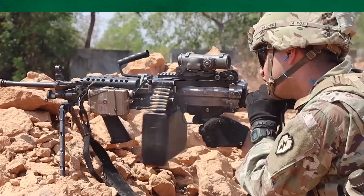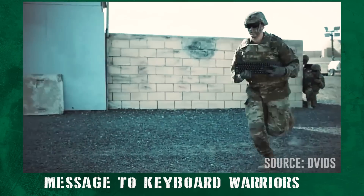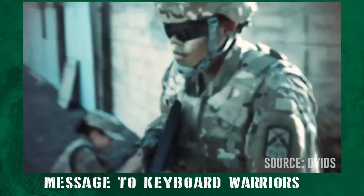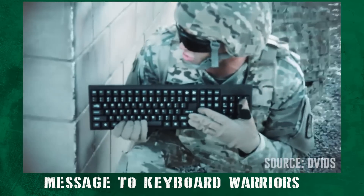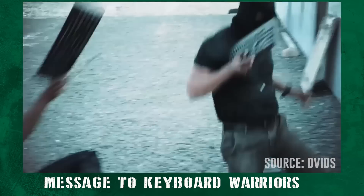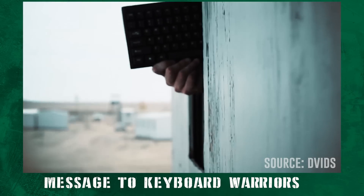According to slides from SOCOM's 2018 Unclassified Weapons Program update, they are working on a 6.5 Assault Machine Gun. I can already hear all of you keyboard warriors out there mad that I use the term Assault Machine Gun — it's just a term. Assault Rifle is our term, and when I talk about guns, I like to use it to describe them. So if you're upset about how I talk about these guns, grab your keyboard and start firing away in the comments section.